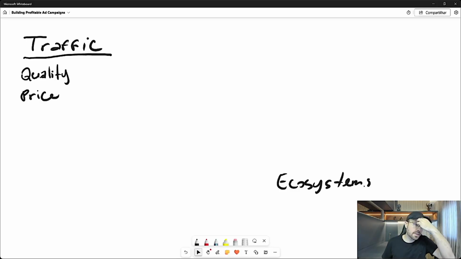And it means that all elements and metrics must work together. They cannot function separately. So the cost for your traffic can be high or low depending on the return it's producing for you. And your conversion rate can be high or low depending on how much your traffic is costing you. So you should always have a bird view of your campaigns and see all the metrics together and how they interact together.